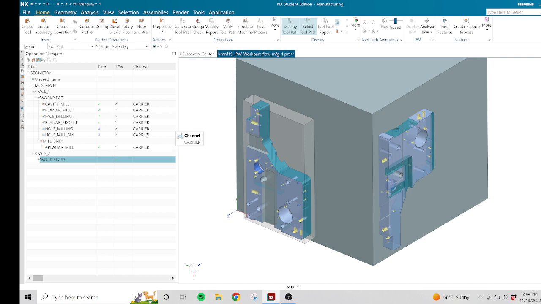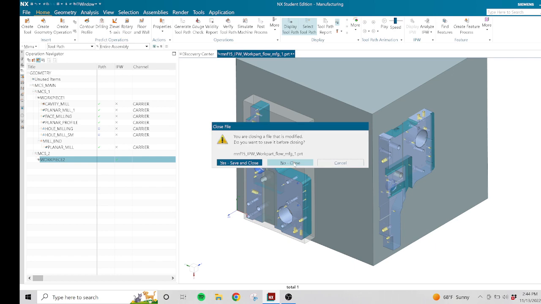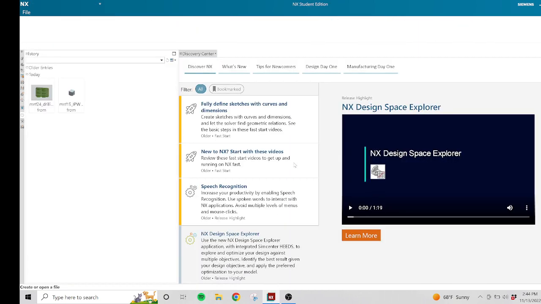Well, that's why it's called automatic, because it does it automatically. So we're just going to stop right here. We close the part, we don't save. We stop.